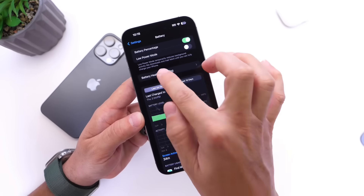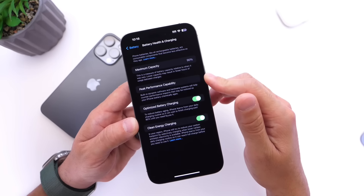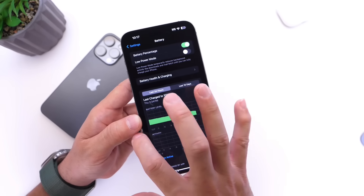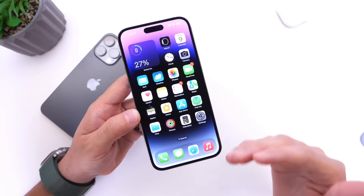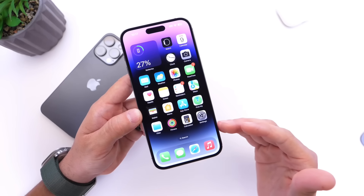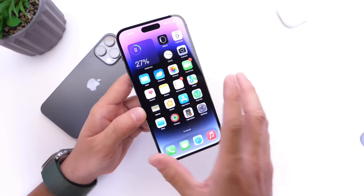If you go into the Battery section, then Battery Health and Charging, and you have a message there telling you that it's almost time to replace the battery, or that the performance of your iPhone has been impacted due to the battery, then it may be time. But if your iPhone isn't telling you that and that cycle count is approaching nearly 500, it may be time to think about replacing the battery — because oftentimes we don't understand why someone's battery health is lower, and it has to do with how much they use their phone. The more cycle counts there are, the more you've used and charged your phone, the more you've impacted the battery.